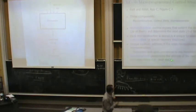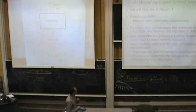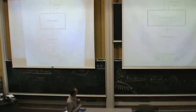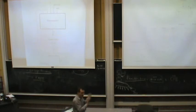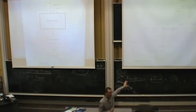Micro sequencer determines the address of the next micro instruction. So this is what implements the next state logic, if you will. So this is your micro sequencer. This is one design. Again, this is a microarchitectural component. And this is one particular design. You could have designed it in a different way. This is one of the lean or more compact designs, and you will appreciate it.